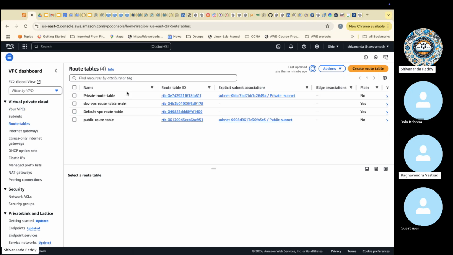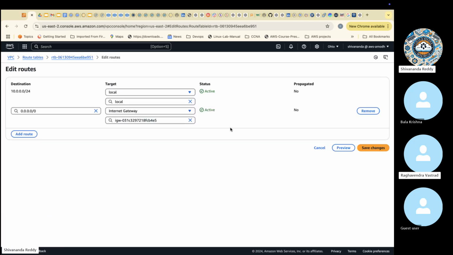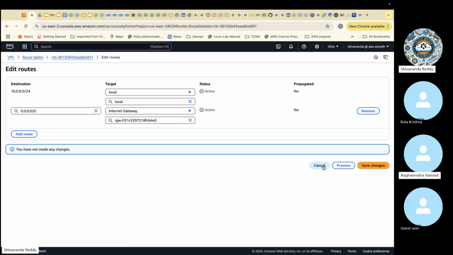Forget about the default route tables; the route tables which we created, we can check. For example, the public route table is there. You can see edit routes, the last third option. If you click on edit routes, you can see we added 0.0.0.0/0, which means all traffic, and we selected the internet gateway. So that is the route.